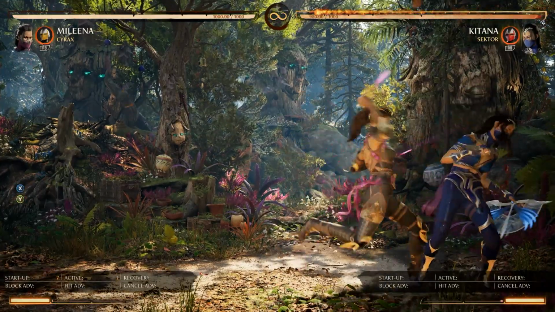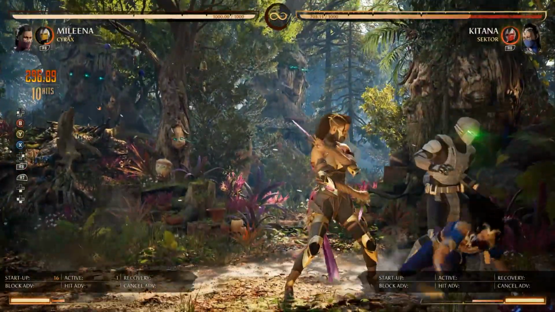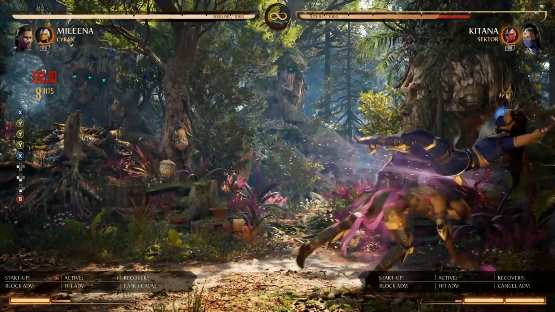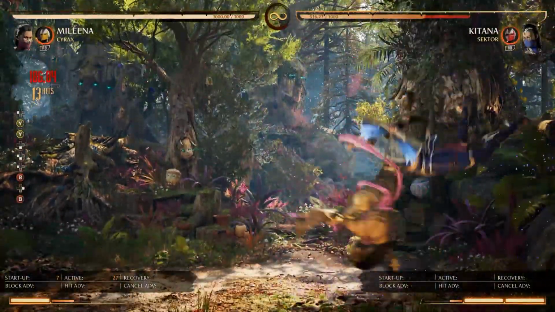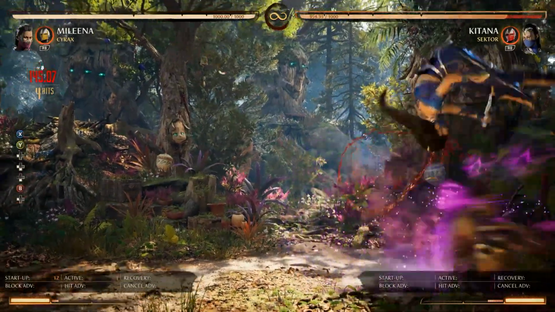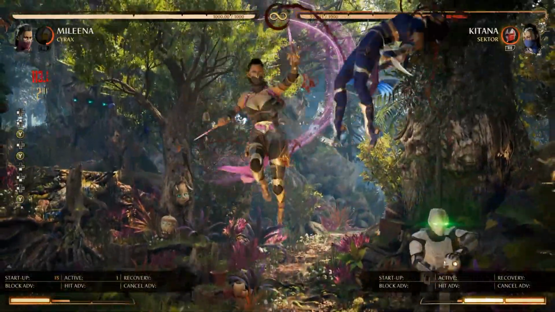No need to hold the Kameo input to time this. If they wake up blocking to respect the setup, just throw them into it. Since Cyrax is on the screen, you'll get the forward push. If they wake up trying to jump out of the corner, the Kameo button must be held. Jump back into a jump 2-2, canceled into a down teleport, and release the explosion when Mileena crosses over.